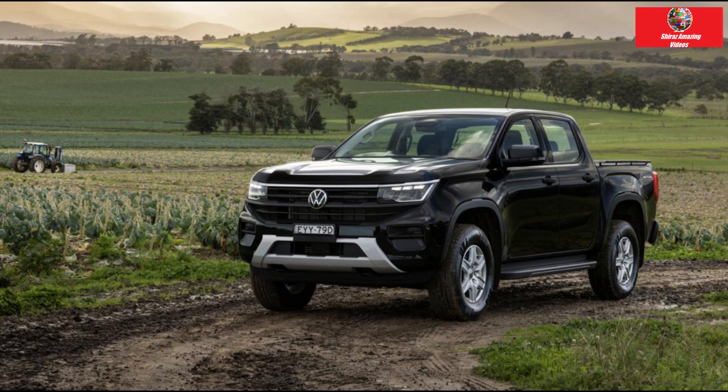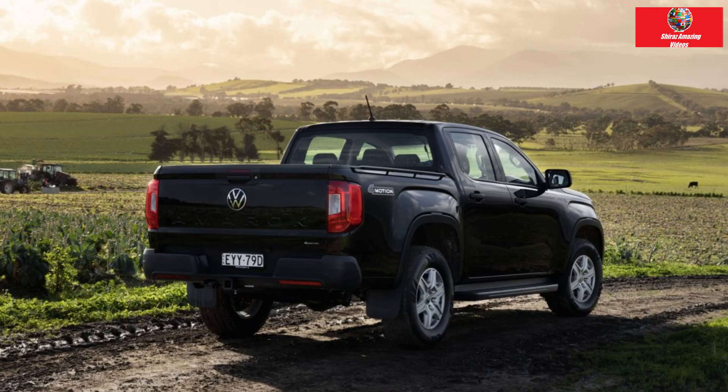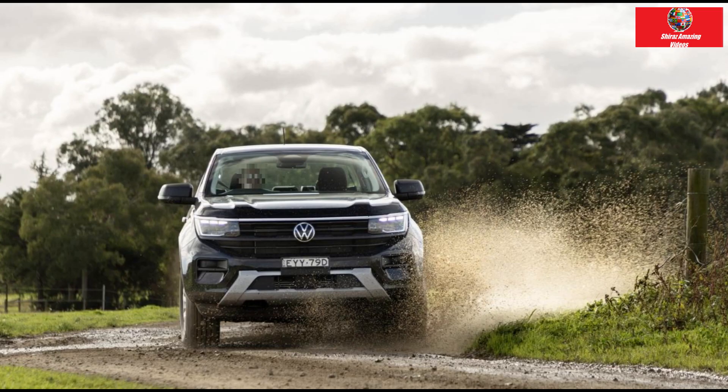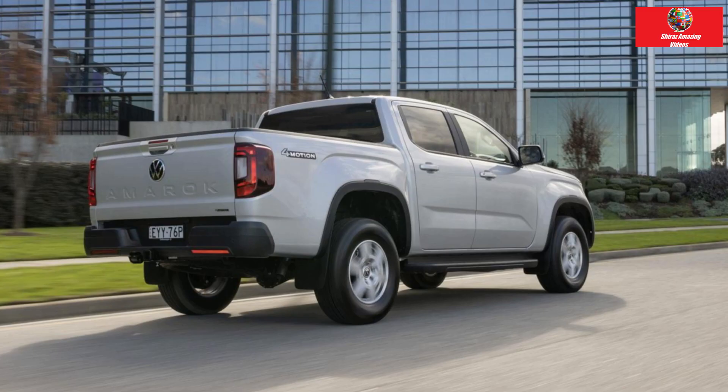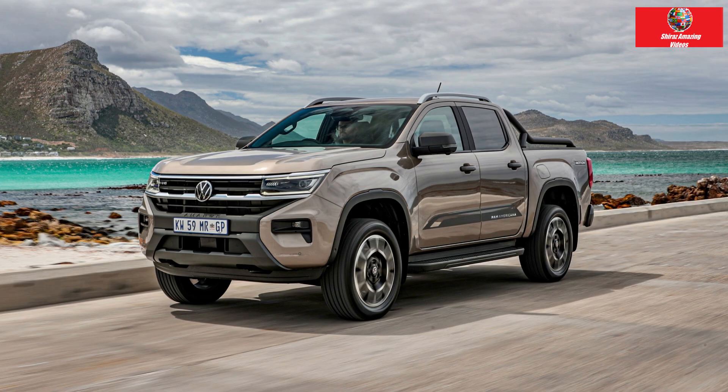We also tested the Core with 900 kilograms in the tray and the ute had little trouble pulling the load up hills and moving along on unsealed dirt roads. The suspension is firm when unladen but calms down considerably when loaded up. Quick and light steering feel more SUV-like than truck-like. There are both low and high range gears in four-wheel drive and a locking rear differential adds to its off-road capability. It easily handled muddy and rutted trails, crawling up slippery surfaces and traversing deeply scored mud pits with ease.